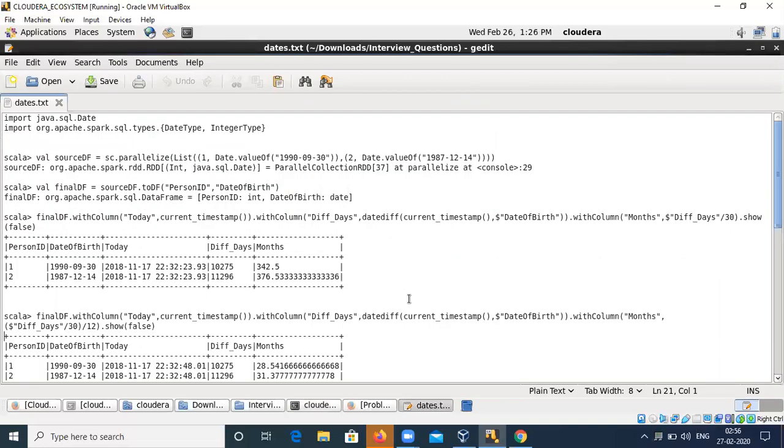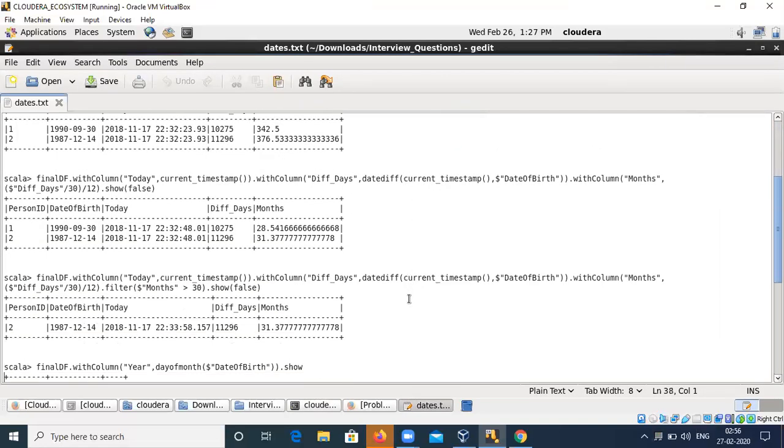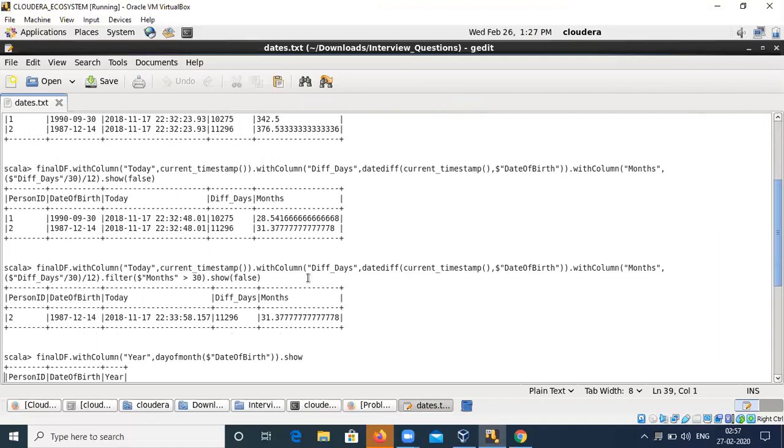And you can also filter that data. Okay, so now you don't want to load the data whose age is less than 30, and you want to load the data only where age is greater than 31. I mean, you want to select that data. So what you will do, you have a filter option. Okay, you compose the command as it is, and then finally you will add the filter option, and you see here dollar months. So months greater, actually it should be years. So dollar months greater than 30, then dot show.